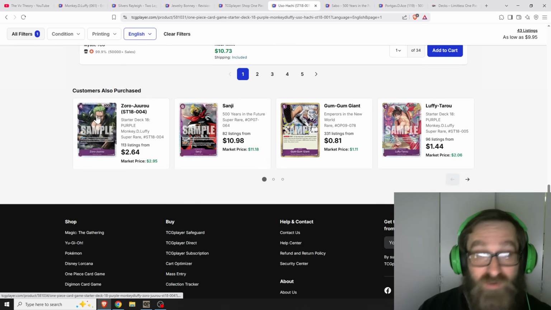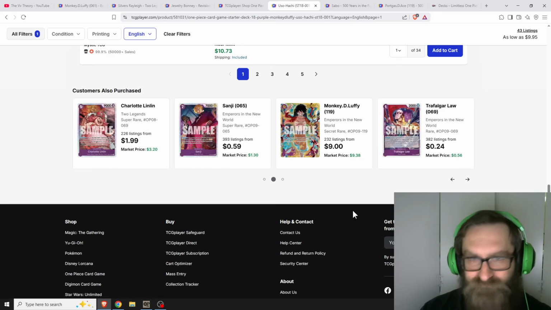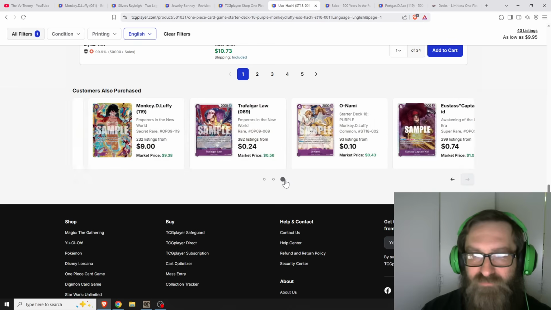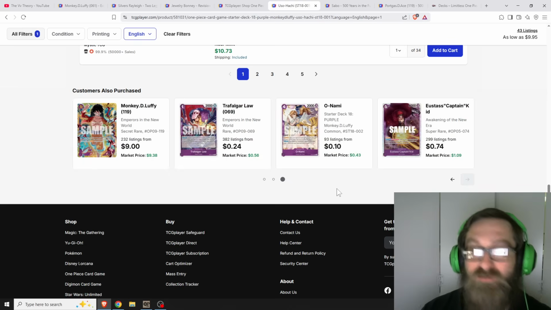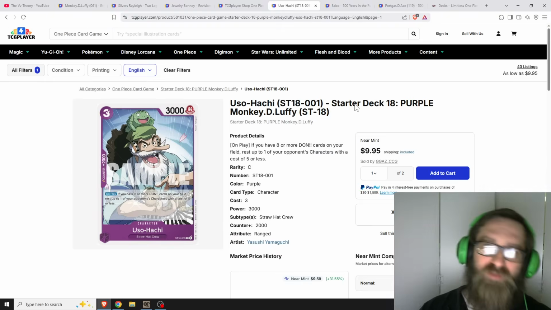Okay, this Zoro at $3, excellent pickup. This Luffy at $1.50 to $2, excellent pickup. Okay, we looked at all this other stuff. For sure, pick up all this stuff if you still need it. Okay, and that's about it for purple. Not a whole lot going on there.